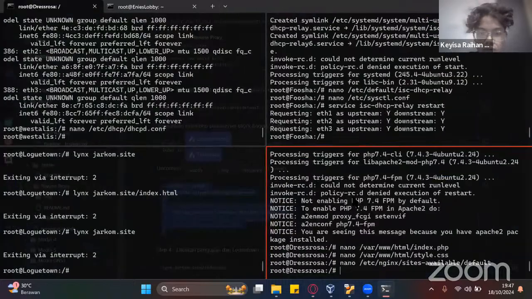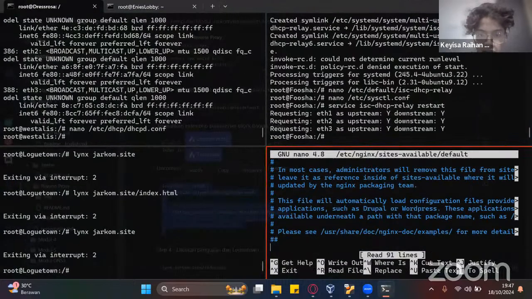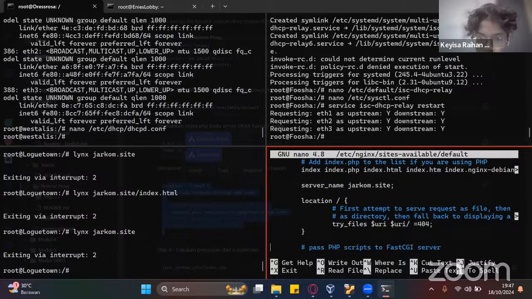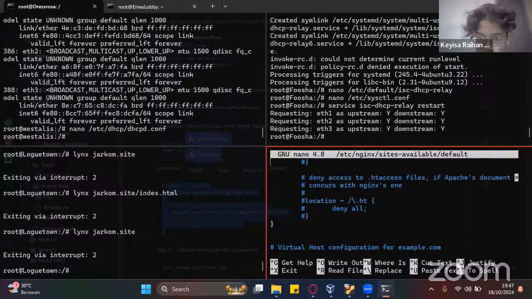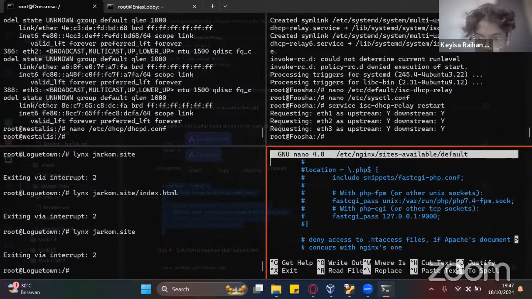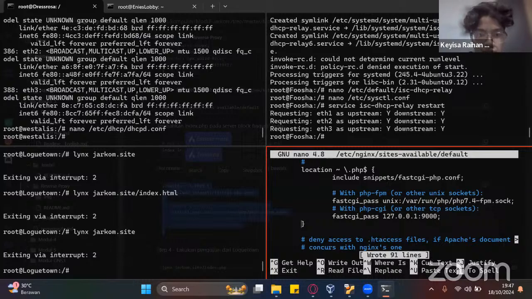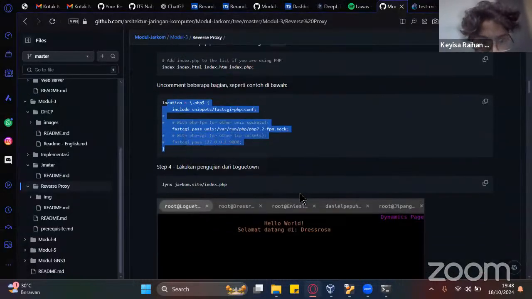Okay, we go to that, then where is the dot slash php for this one? You need to uncomment this, uncomment this, uncomment, uncomment, uncomment. After you uncomment that, I think it's already good.